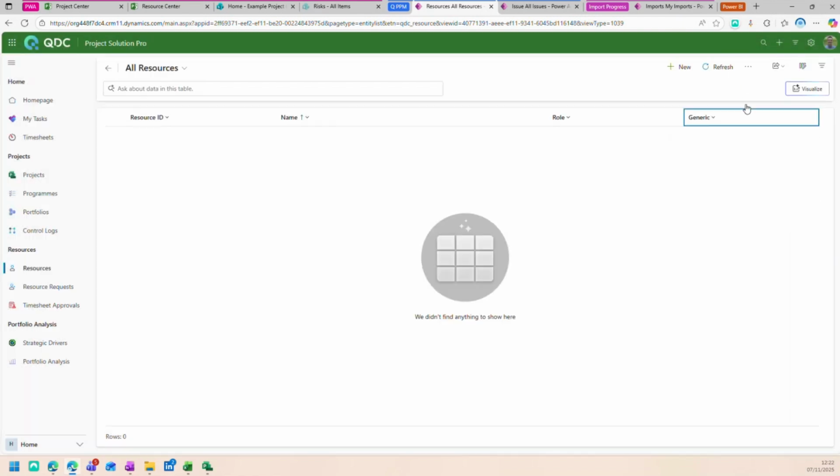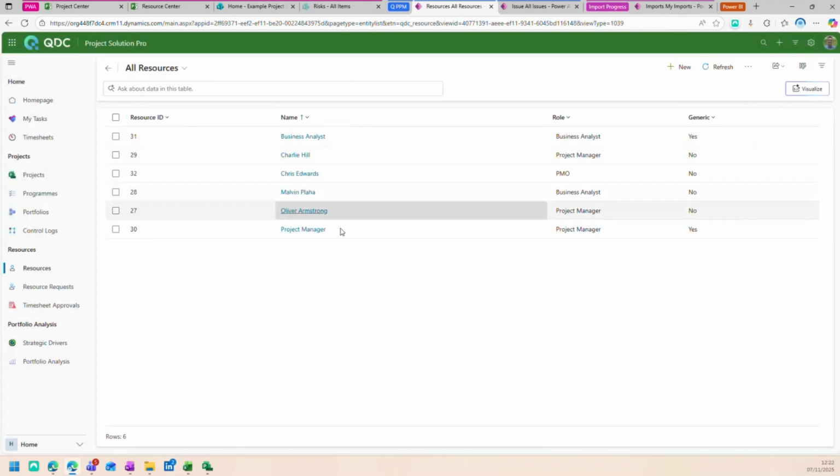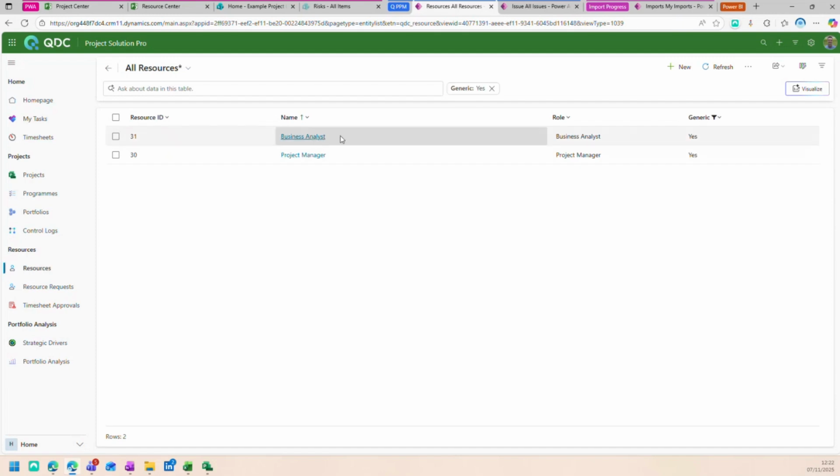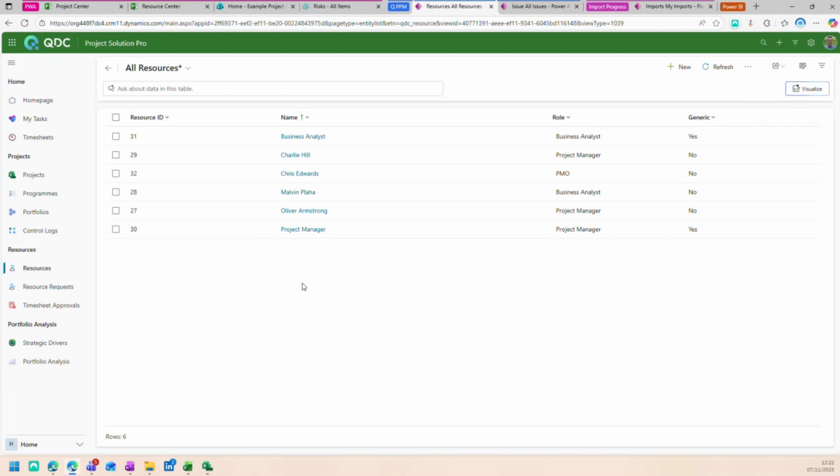6 successes. Okay. And then just hit refresh on that. There's my data come through. I can then filter for just my generic resources if I want to. Apply that filter, business analyst, project manager, etc. Okay, so all of that data has then come through. And again, any other data that you've added into Project Online, we can pull that in exactly the same way. Okay. So hopefully that gives you a bit of an idea around that migration approach that's typically taken.